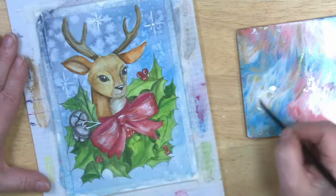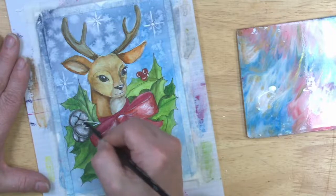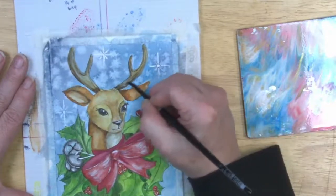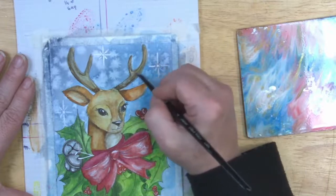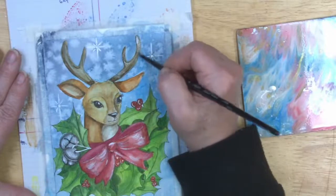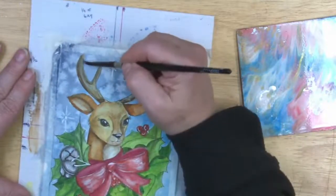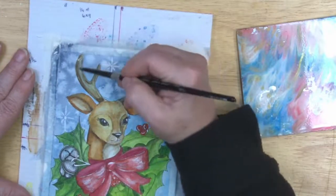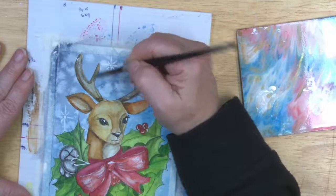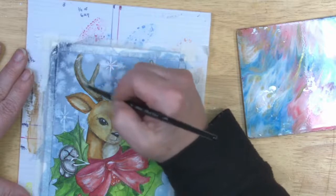Oh, that silver looks so pretty on the bells. Okay, got to put a little bit more on. And I'm actually going to dry brush a little bit of that silver ink onto the antlers because it makes it look almost velvety, or like they have a little bit of frost on them. Oh, that's pretty.